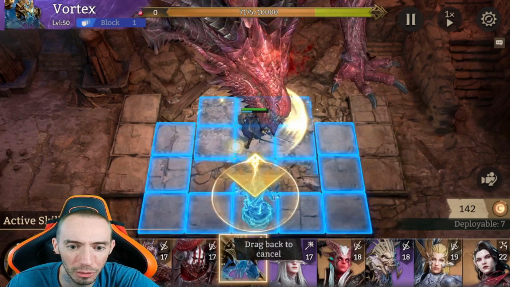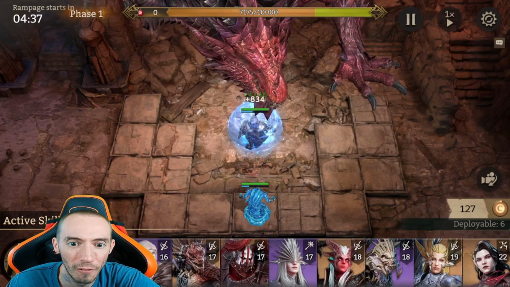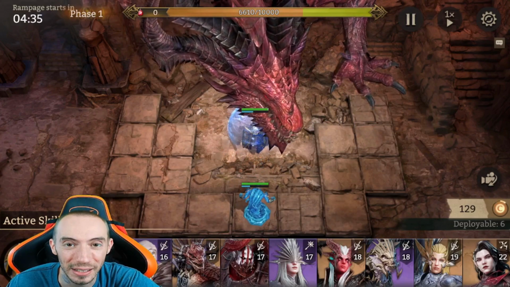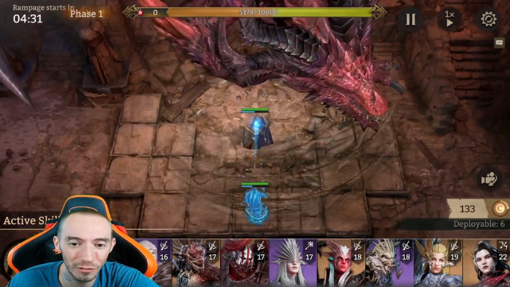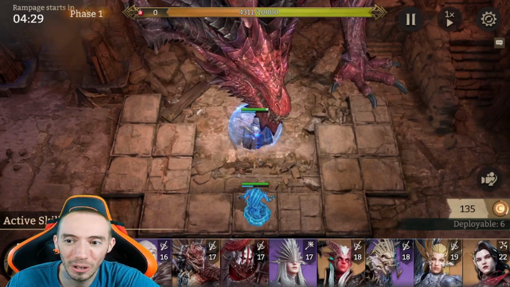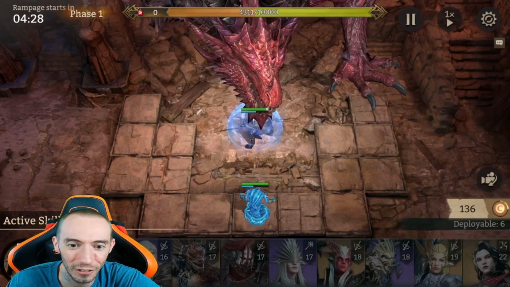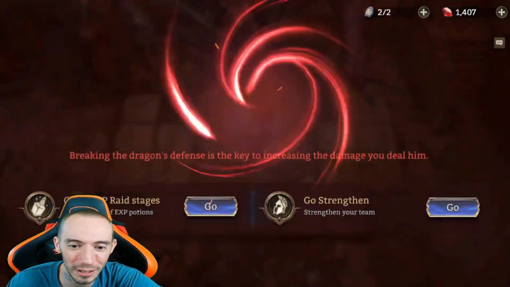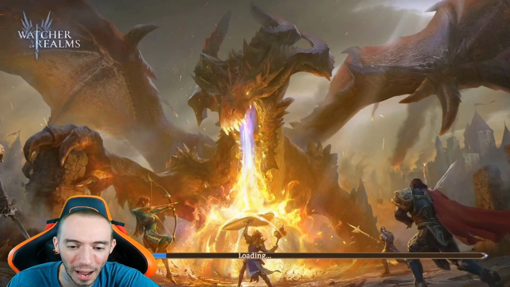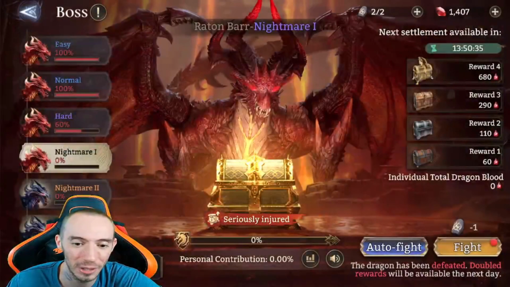So we'll throw Vortex out there. You'll see 4,246. His healing now is 4,246 right there. So it's a 13 difference, but the healing effect is still 20. A really weird number there. I don't understand why that is. Maybe someone can give me some idea.